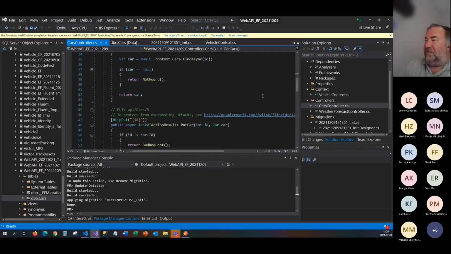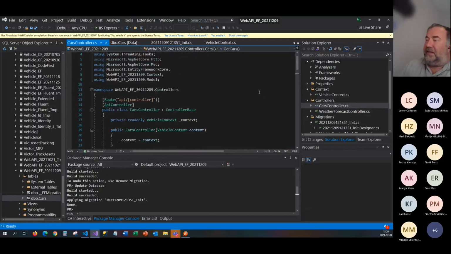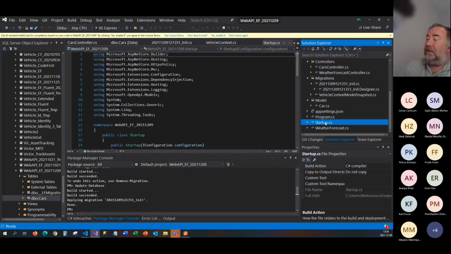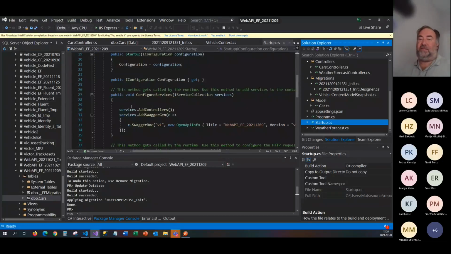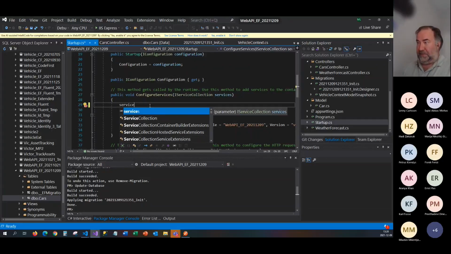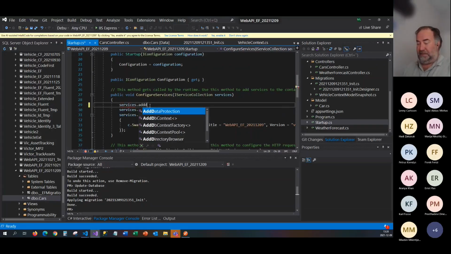We also need to tell the configuration that we are using a database or a DB context. So we need to go to the startup file, and inside here we need to add the information about the context. We're going to use services and say AddDbContext, and we're just going to tell which context we are using. So this will be the VehicleContext.